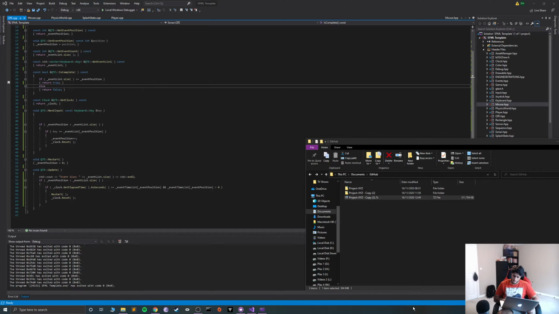Okay, so let's get back to this. About to open it up now. Opening up the Xcode project. Yes, allow access to the desktop.